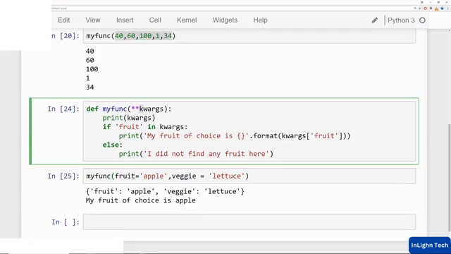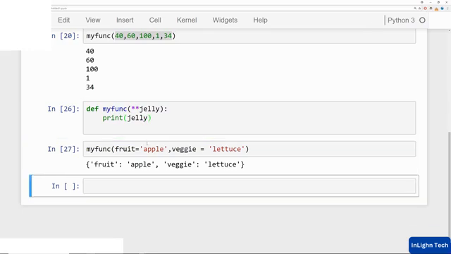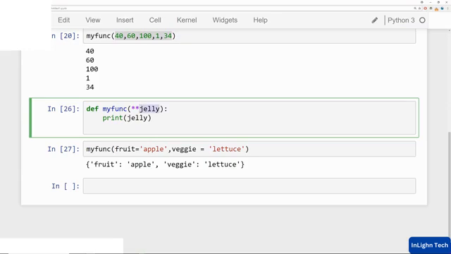And again, kwargs is technically an arbitrary choice. What is really indicating this to be a dictionary once it's inside is the use of 2 asterisks here, or 2 stars. So again, I'm going to change this to something to make that really obvious. I could say **jelly, and let's delete all this and just say print jelly. You notice I get back the same result here. So by convention, you should be using kwargs or keyword arguments here, but keep in mind what's really indicating to Python that it's special is these 2 stars in front of it.